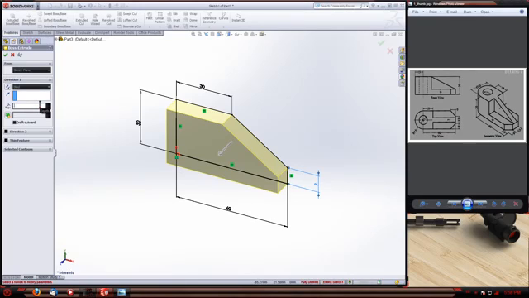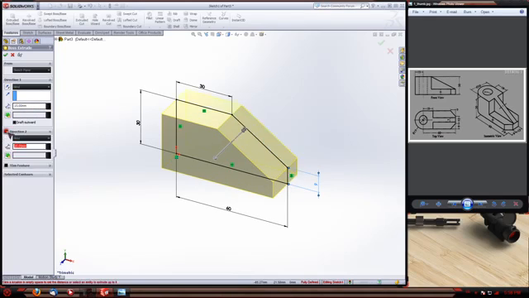Actually, I'm going to do something a little different this time. We're going to go 15, and then I'm going to open up direction 2, and I'm also going to do 15. What that's doing is it's splitting the direction of the extrusion between the front plane. So my sketch is on the front plane, and my extrusion direction is bilateral. So it's going behind the plane and in front of the plane.